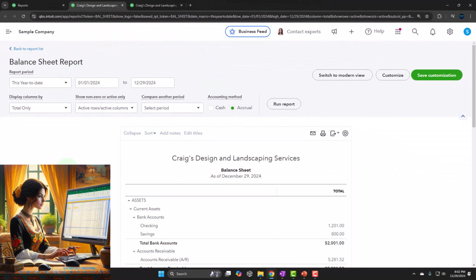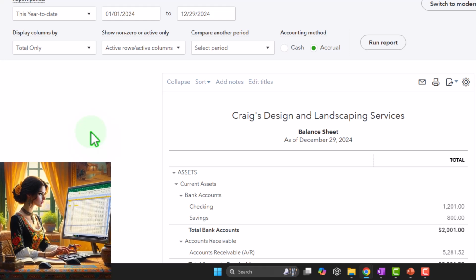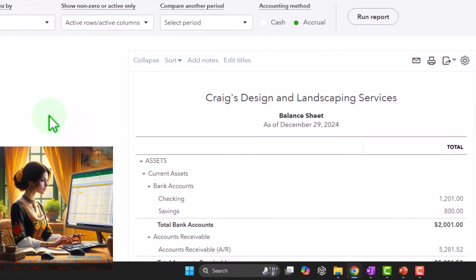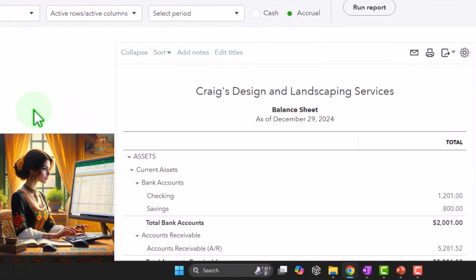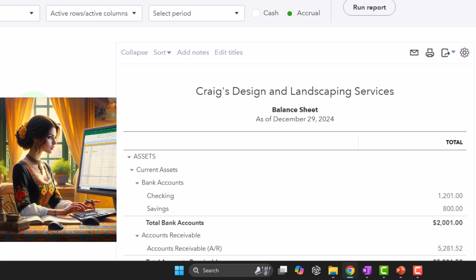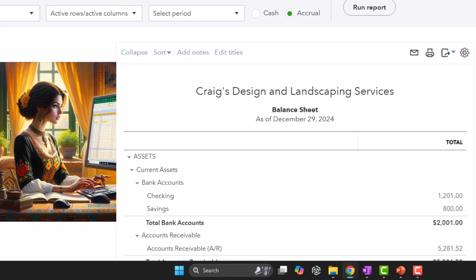Now note, just because you just have the income statement, you might be saying, well, why would I need the balance sheet then? Why do I even need QuickBooks? I'm doing twice the work. I got a balance sheet and an income statement. I only need the income statement. Well, you want to have QuickBooks because if you try to do the income statement without the balance sheet, you're not using the double entry accounting system.